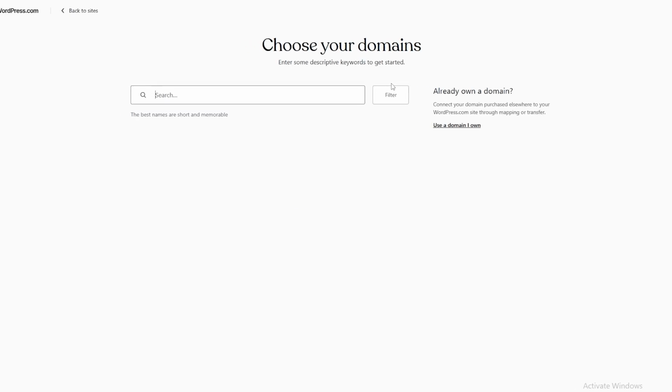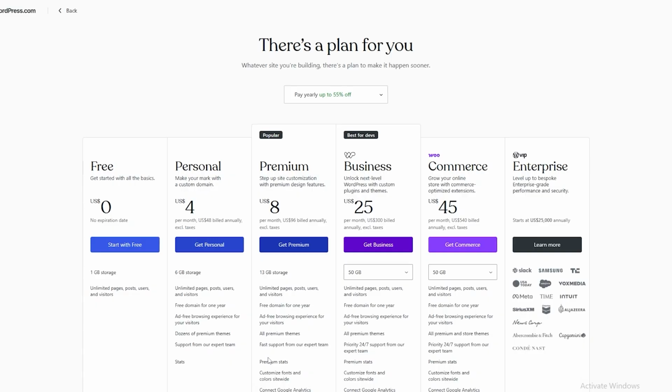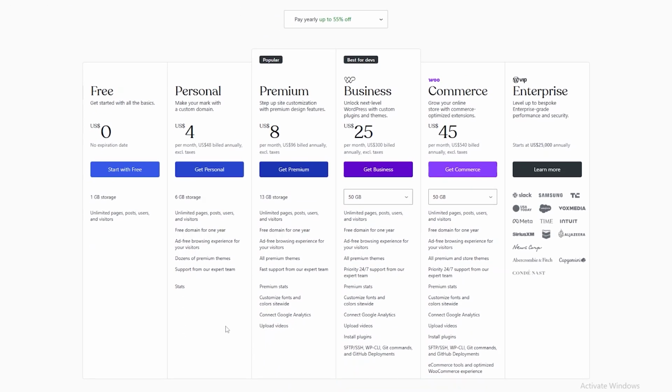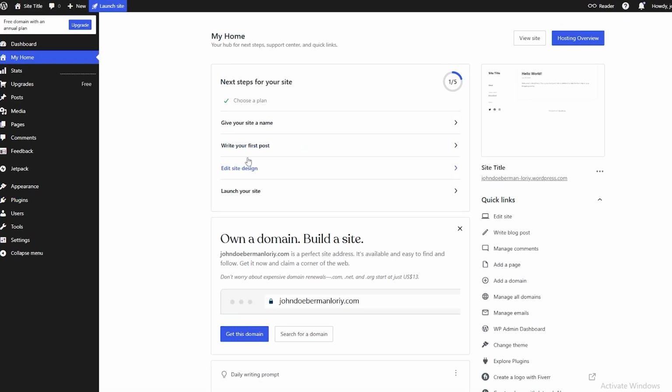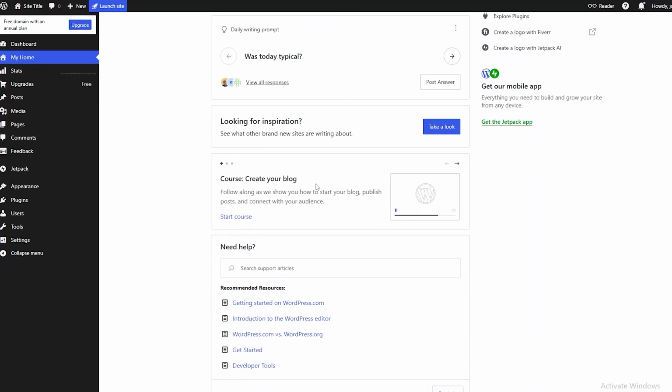Let me see if it'll allow me to create a website. Here I'll just add a simple domain name for free, then scroll down, and it'll ask you to select. I'll just skip the purchase, and then here we'll get started with the free plan, and it's going to get everything ready for us. And here we go. So this is the UI. This is how it's going to look.